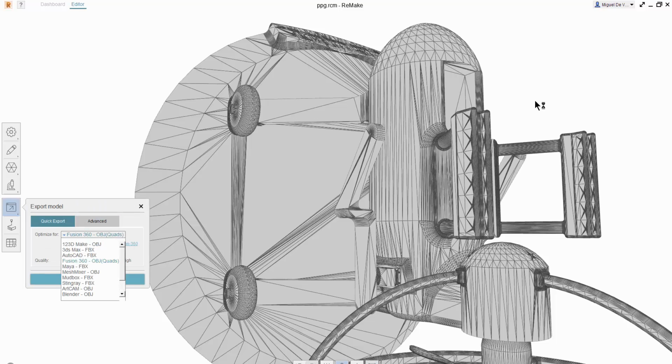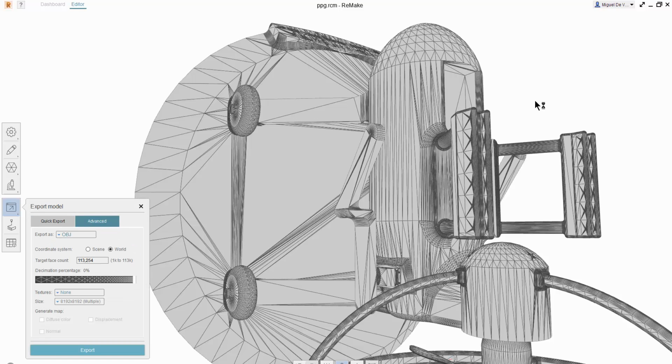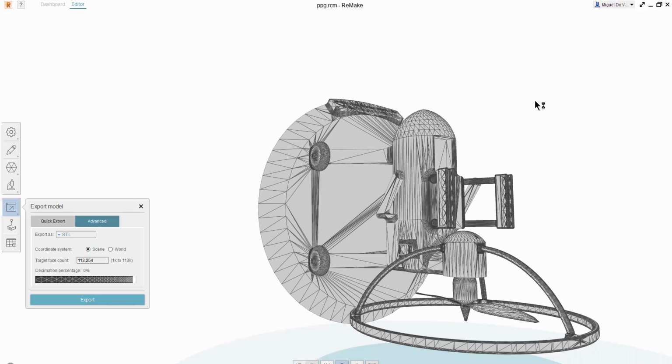And for now, this is another thing, Fusion 360 quads, that we won't be doing today, but it's another option for you if you choose. We are actually going to go into advanced, hit STL, take the coordinate system from the scene just because it's usually tighter and closer to the model itself.